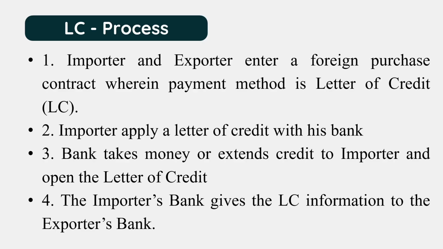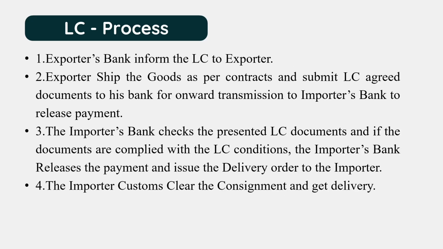So the importer has to obtain this from the importer's bank. Without this document, they cannot get the consignment cleared from customs, and the airline which is bringing the consignment will not give delivery to them. So this is the process by which an LC transaction takes place. I have explained this also here right now, so you can pause it and read it.